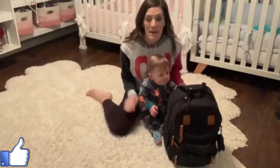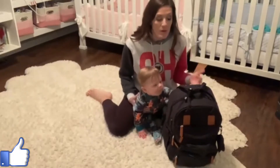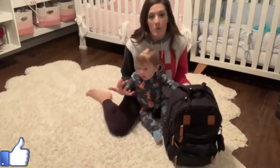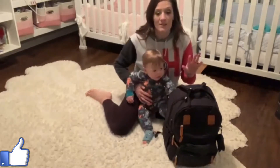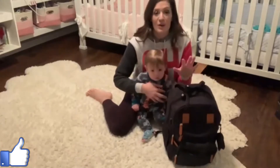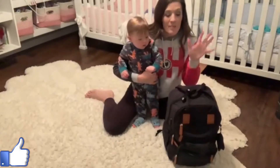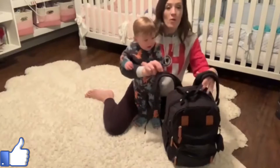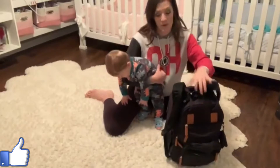I'm a mom of three — I have ten-month-old twins — and finding a diaper bag is all about the convenience: how much you can hold, what it can do for you, and you want it to look nice too. Backpacks are the best way to do that, so I wanted to show you guys this diaper bag. It holds pretty much everything you could ever need, but it also has a sleep sack slash bassinet in it, so if you're out anywhere and need a place to put your child, it has one of those in it.